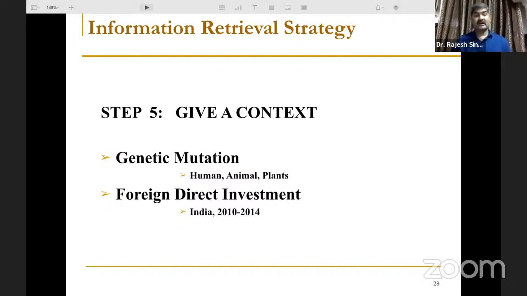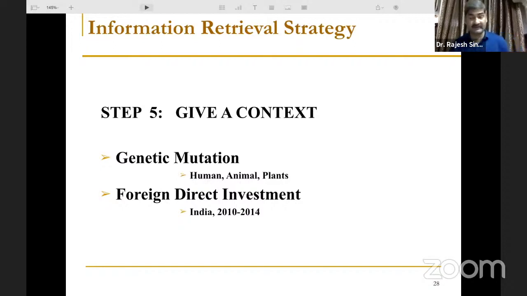So when the seeker of information, the researcher, says, I'm looking for genetic mutation, which is only confined to a context called either human or plants or animals, what he or she will do, they shuffle out the rest of the criteria.